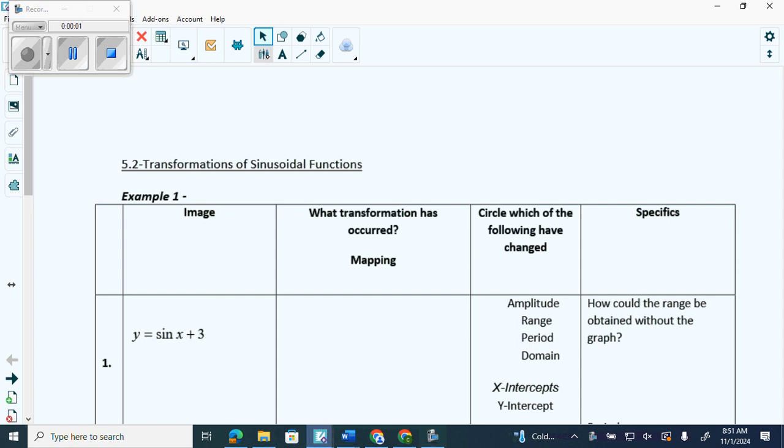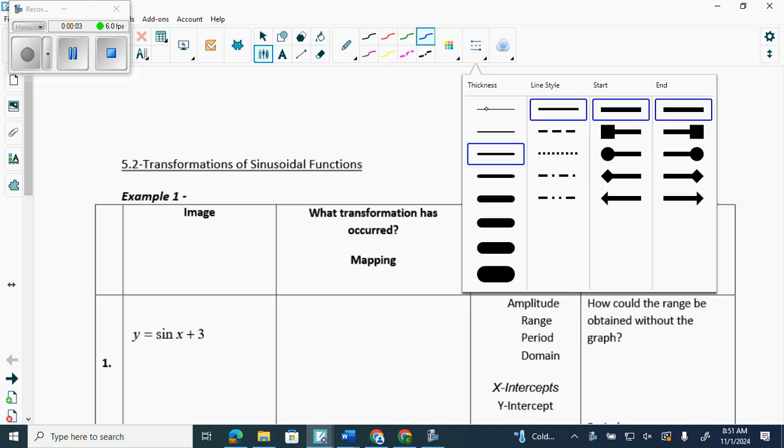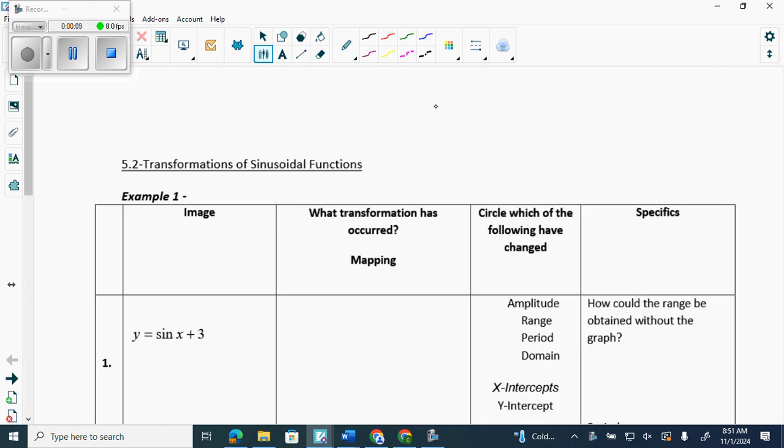So, the very first thing we have to do always is make sure that our equations are in y equals, remember, transformation, and there's a what in front of the x? A positive what in front of the x, right? Now your format for equations is y equals a sine b x minus c plus d.